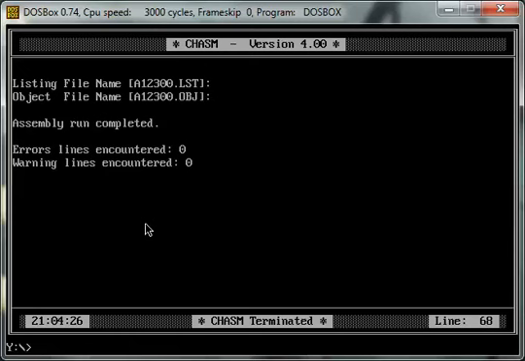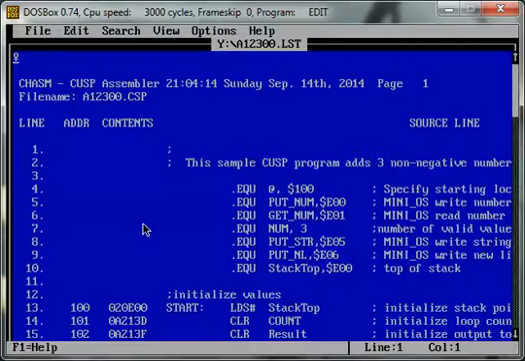So let's see what our list file looks like. We can just do an edit. Edit is a DOS editor. So just do edit A12300.lst, and here's our list file.